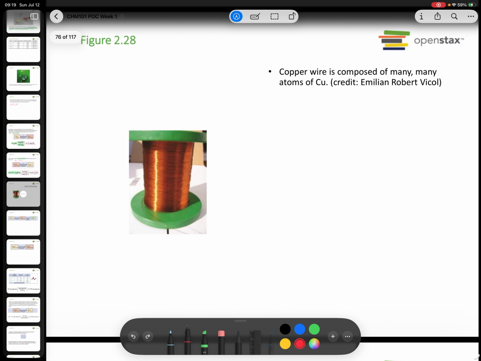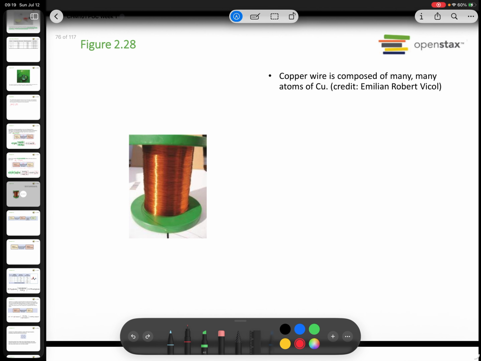Okay, next natin. Yan, next na figure. So, copper wire, pag tinignan natin siya, no, it looks continuous sa ating mga mata kasi nga wire siya, no? But it is made of many copper atoms. Okay? So this figure prepares us for the next type of calculation, no? Wherein we will convert yung measured mass of an element into a number of atoms, no? So to do that, we need two conversion steps. So we have to do grams to moles using molar mass and moles to atoms using Avogadro's number.